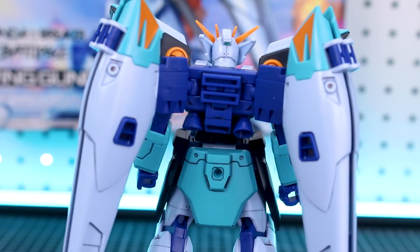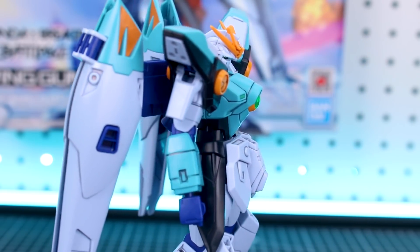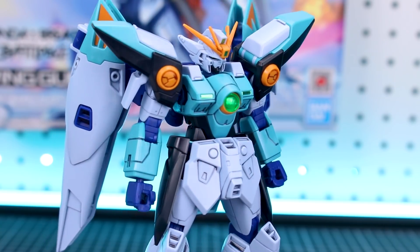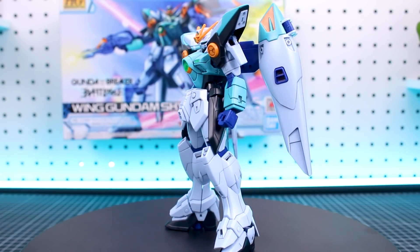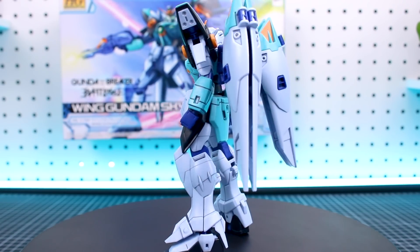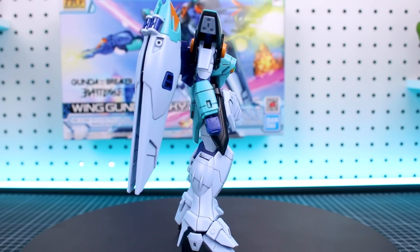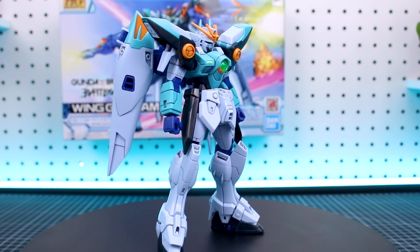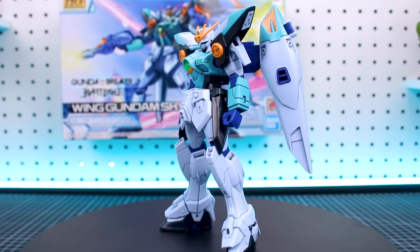The new color scheme is really cool. Based on the information in the manual, it says that this version of the Wing Gundam was modified for aerial combat in gravity. So rather than the original version being for use in space, now this one's for aerial combat, and the color scheme is to enhance its stealth ability. The sky blue color scheme is going to blend in with the sky a little bit more — so it all makes sense. Very cool reasoning behind this color scheme, I think that's really nice.